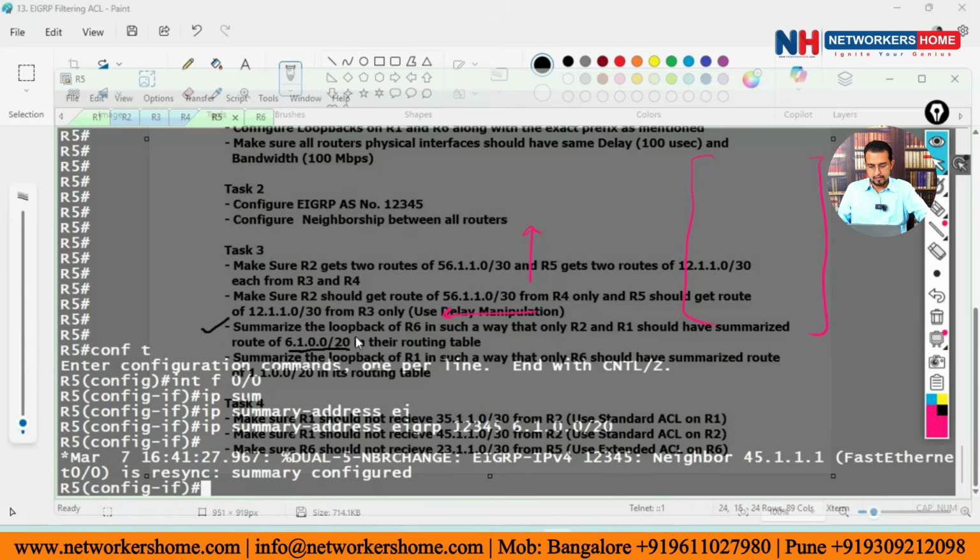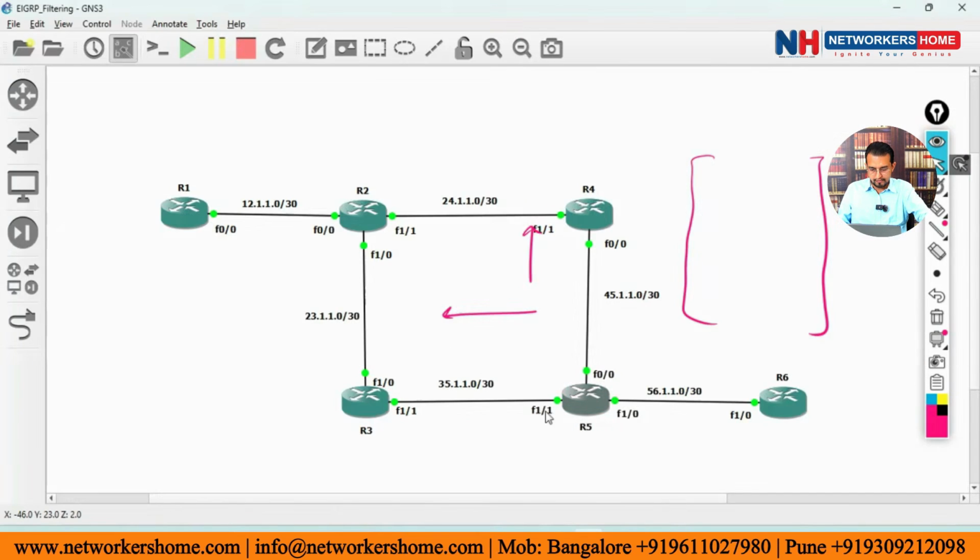Now similarly we have to go to interface F1/0 and do the same thing.